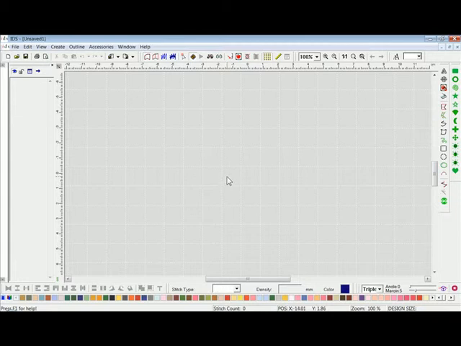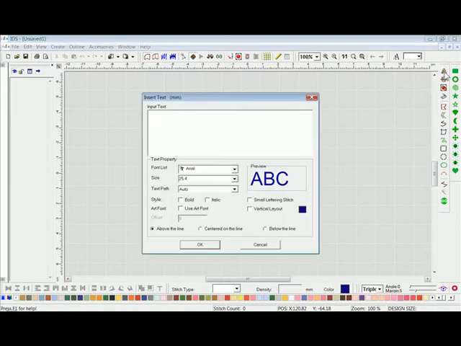To insert a font or to insert lettering, just on the right-hand side of our screen on our Create toolbar, if we click on the Insert Text icon, we'll left-click to activate the Insert Text dialog box. Within the Input Text dialog box, your cursor is blinking, and this means that we can type in text. So what we'll do here is we'll type in digitizing, and if we'd like to enter in multiple lines of text, we can hit enter. We'll visit multiple lines of text later.